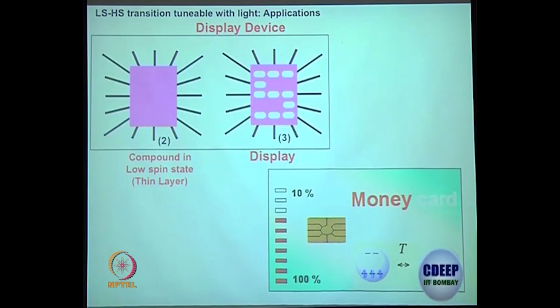You want to shine the light, let's say violet or red color, you want to go to white and you want to stay in white, that is one of the modes. Or if you want to go back right after switching off the laser, that can also be possible. So these are nothing but applications in different displays which you can have based on synthetic chemistry knowledge.